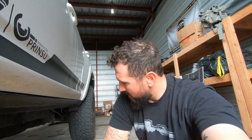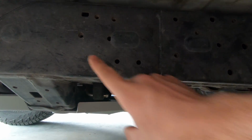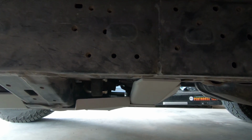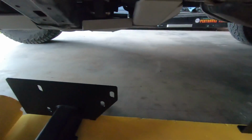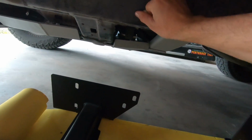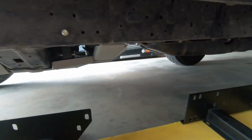Okay, so I told you this was not going to be a how-to, but I did want to point out a lot of people have asked, when I did the Tacoma and now doing the 4Runner, if there's any drilling or cutting that you have to do to put these sliders on. What's really cool about the 4Runner is that on the factory frame, not all of these holes, but the majority of these holes are threaded with basically nuts welded on the frame from the factory, which makes bolting these on extremely easy because you literally just find a bolt hole and bolt them on. Super easy. You literally just slide them up, bolt them on, and you're done.